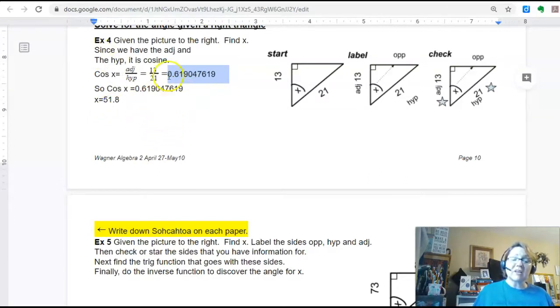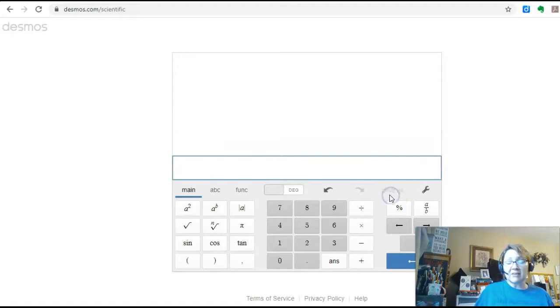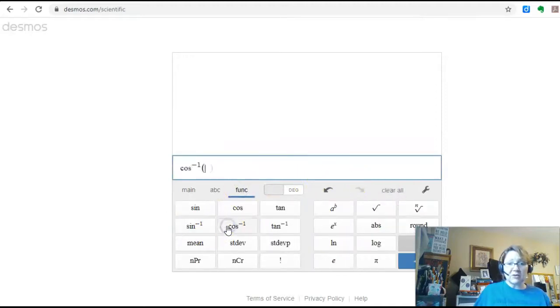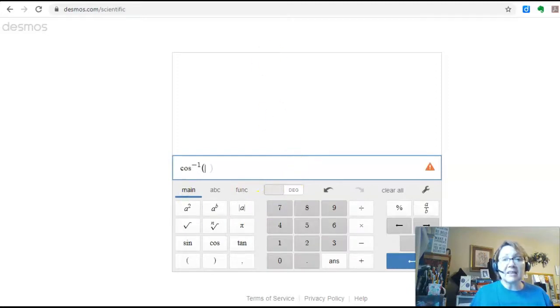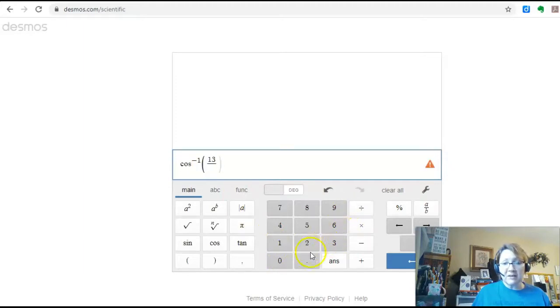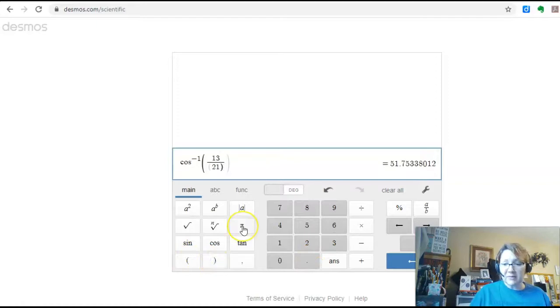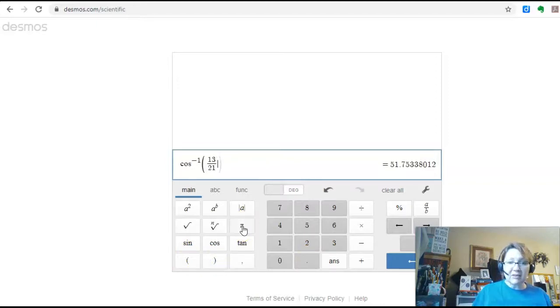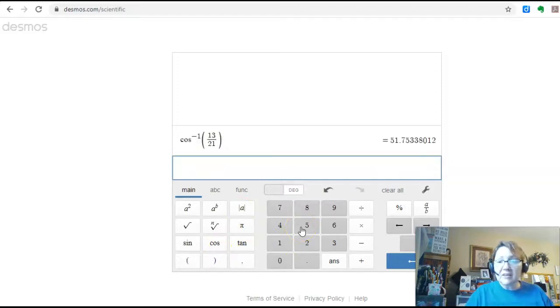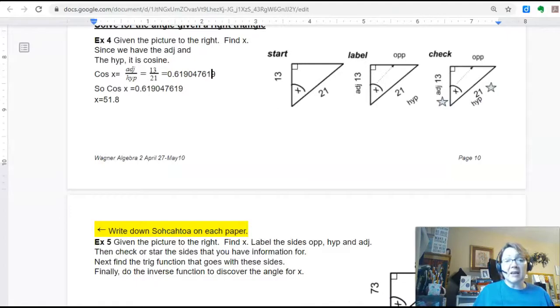Now let me show you something though. Instead of putting this big number in, it's easier to just go ahead and get my calculator. Let me clear it out here and do my inverse, and I have my cosine. I go back here so I can type things in, and let me go back here and see 13 over 21. So I can get in the right place, 13, I'm going to press that, then I'm going to push the divide by 21, right? And then I'm going to say, okay, that's it. Oh, actually I don't want it there. So I'm going to use my arrow key, and now I'm going to put my parentheses closed. So that gives me 51.75. Now since it's 0.75, that 5 makes that go up to 8, which is what I have, 51.8. So that's the angle I get there.